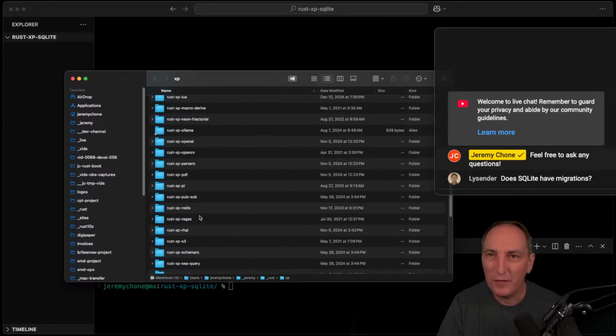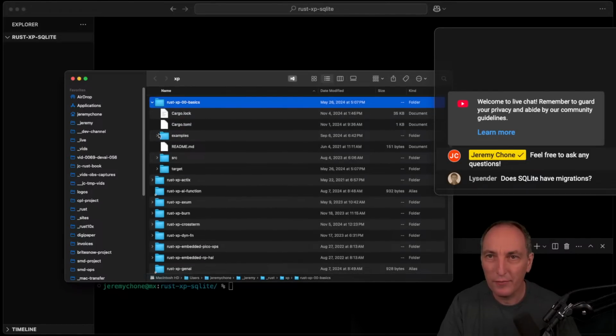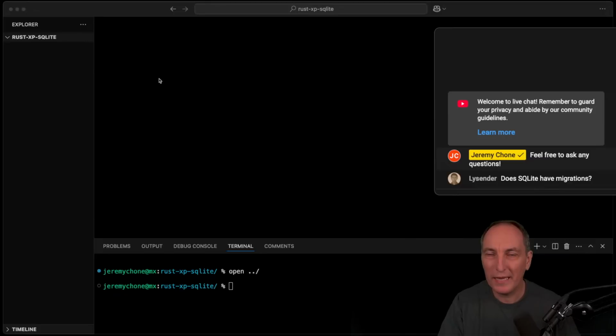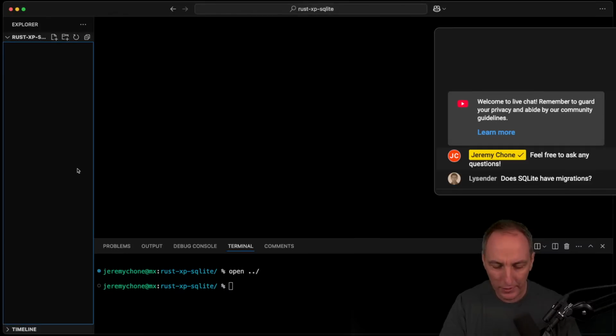And then I have a specific one here, which is my XP00 basics. And in this one, I have a lot of things. If I go to examples, you see all of the examples over there. Without going too much into that, I have a video about my 5 steps for learning where I go through that in a better way. So the goal here is I want the XP, and the way that I'm creating it.